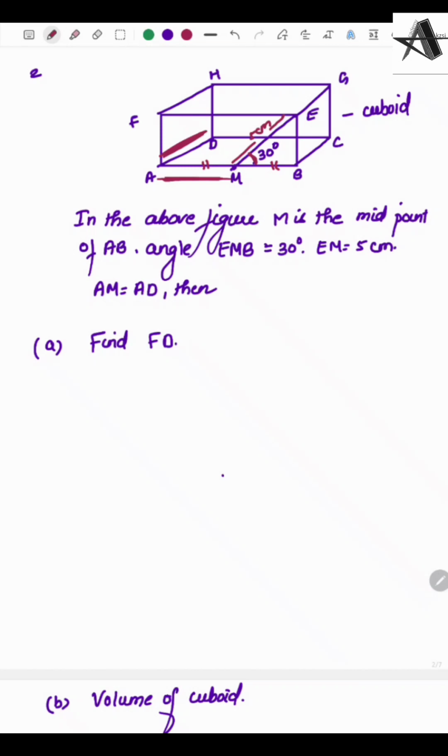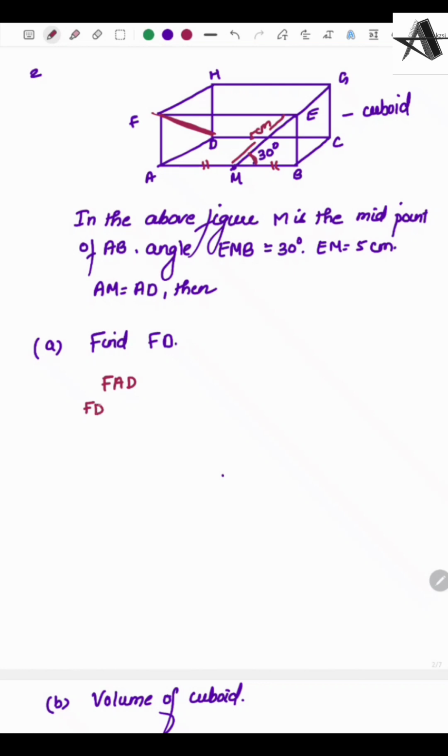Find FD. What are they asking you to calculate? FD. So first we need to locate FD. FD is this. Again, I'll always say go in reverse order if they are asking you to calculate FD. As other angles are pretty difficult to find, obviously we'll go for the Pythagoras theorem without a doubt, because it's a 90-degree angle as it's a rectangle. So I would start with triangle FAD, and use the Pythagoras theorem to calculate FD.